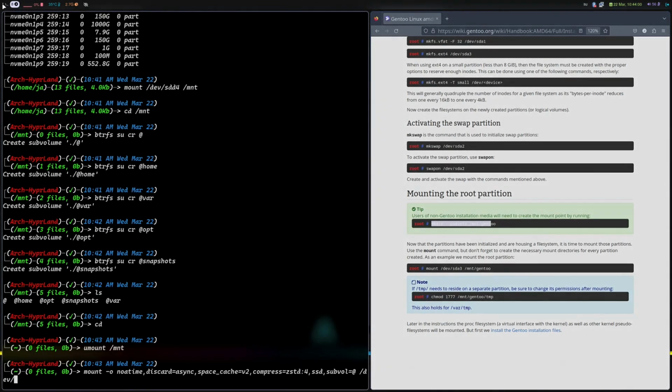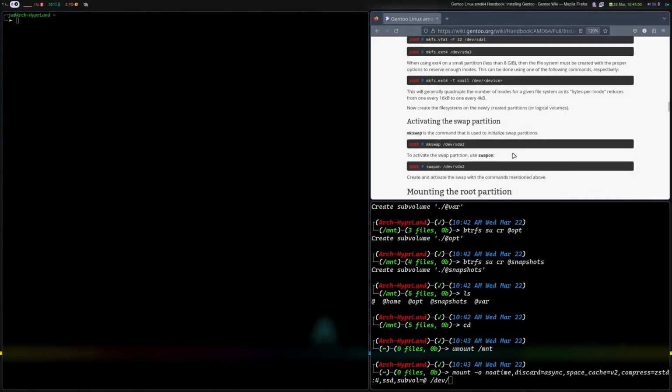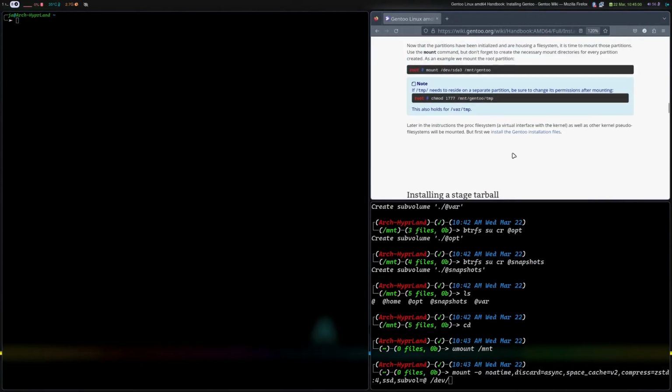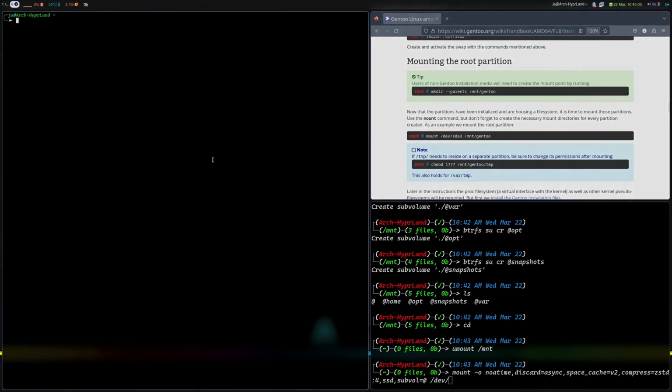Okay, now let's do that on another terminal. But I believe I already have this Gentoo. So see, I already have it, at mnt Gentoo.